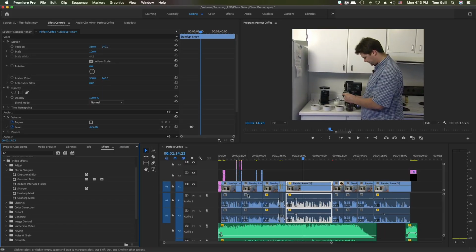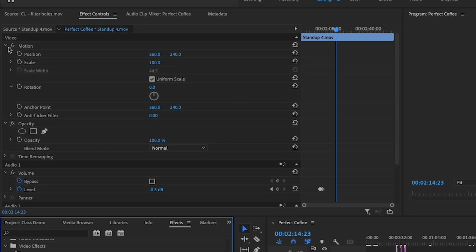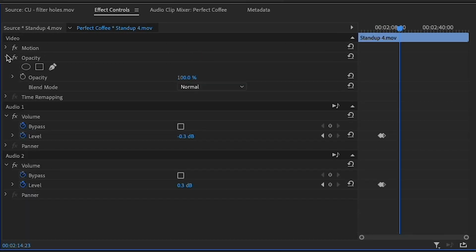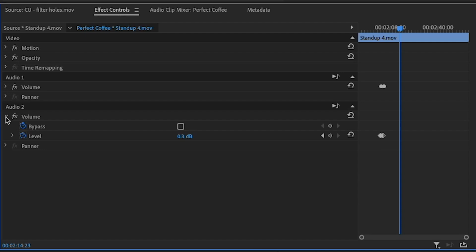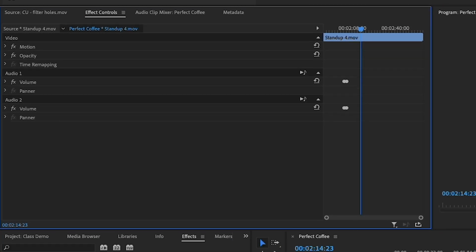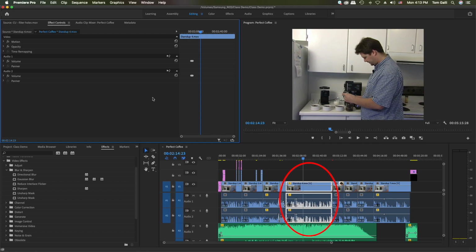And what I'm going to do is click and drag it over here onto the clip. Now before I do that, just for purposes of the video, I want to close up all of the tabs in my video effects here as much as I can, just to free up as much space. All right, so you notice I've got the Effect Controls tab selected here. I have my video selected. And as before, I've got my video effects, and my audio 1 and audio 2 effects that are all inherent to the clip.